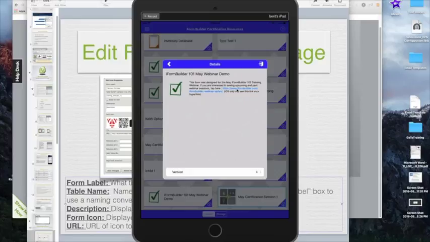That's usually what I'll use the description area for, is to really assist the users and give them additional support, not only to tell them what the form's about, but where they can receive more support on their project if they need it.